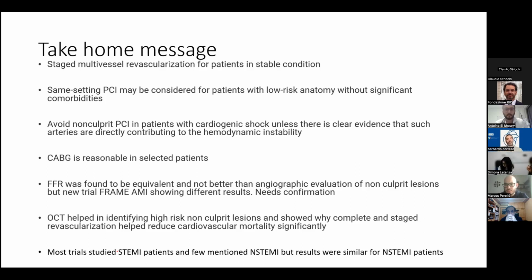Still, there are some cases with some doubts. In these cases, we use imaging. And I would say that ECG plus echo plus angio, obviously, and plus imaging will help you in 97, 98% of the cases.